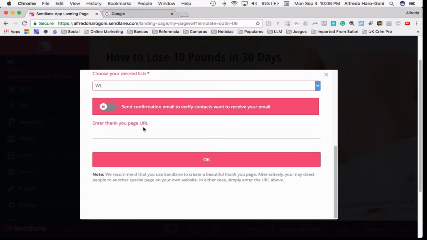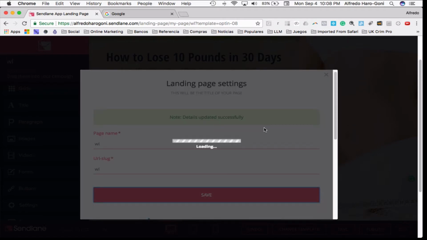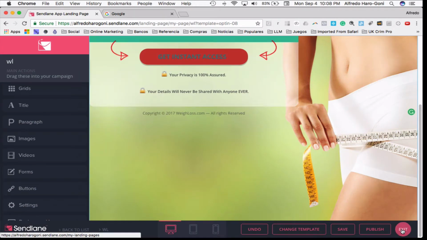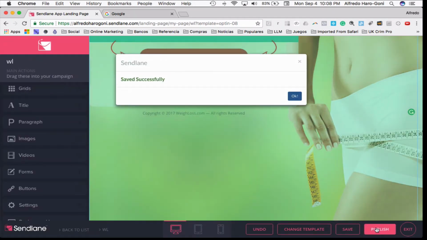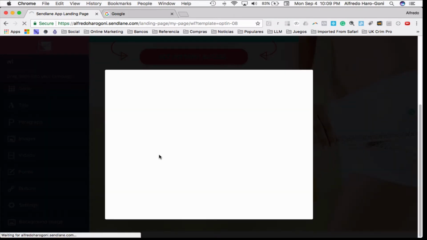I normally don't use it, but feel free to use it. And then here, the thank you page URL is the one that was given to us when we published our thank you page. And you just click OK, you save, and you save again, and you publish.